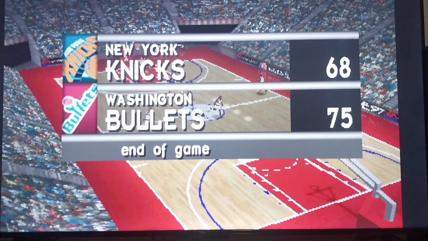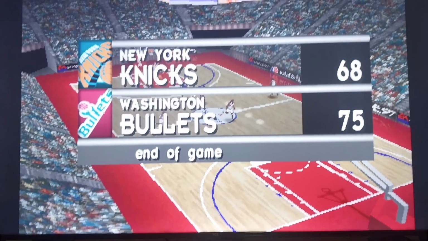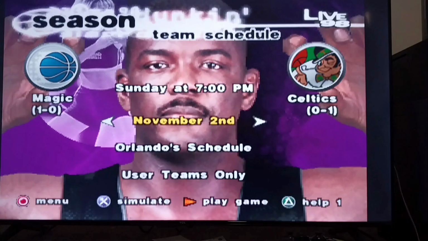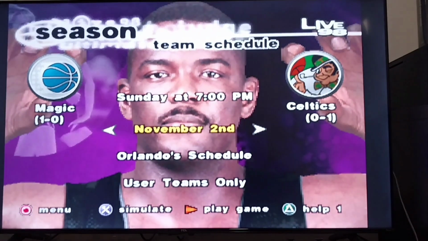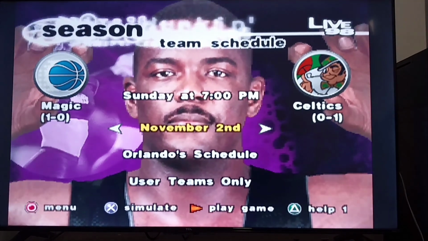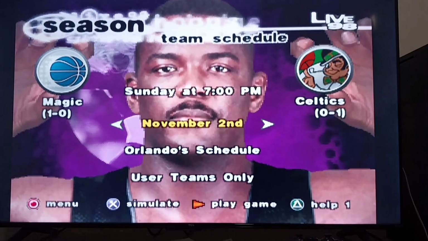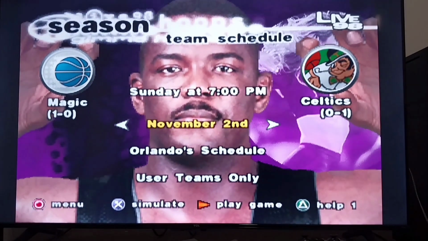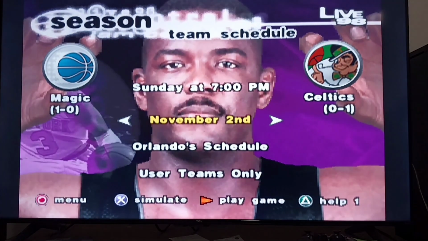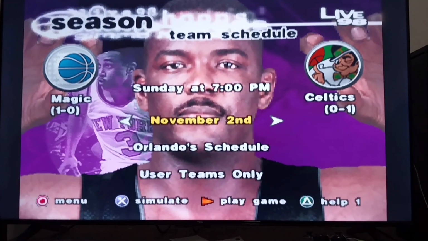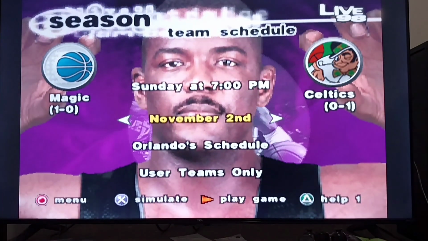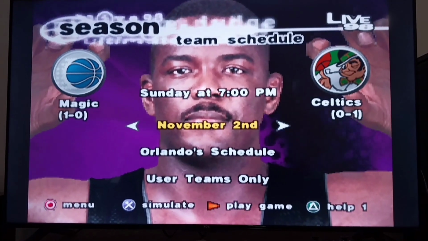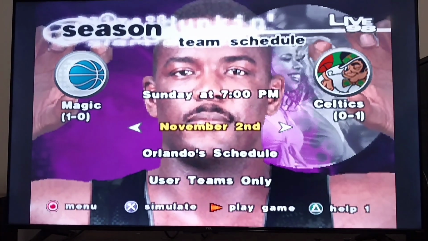Coming up is 98, NBA Live 98, which I think you'll also be pleasantly surprised with. And this is the NBA Live 98 matchup screen. Big difference from NBA Live 97. I am the Orlando Magic, and I'm going to be going up against the Celtics. And yeah, we have this player in the background holding the icons of the teams instead of the traditional matchup, and we have pictures of players and cheerleaders in the background. Coming up will be the in-game score bug and the end-of-game score bug, and that'll do it for Live 98.